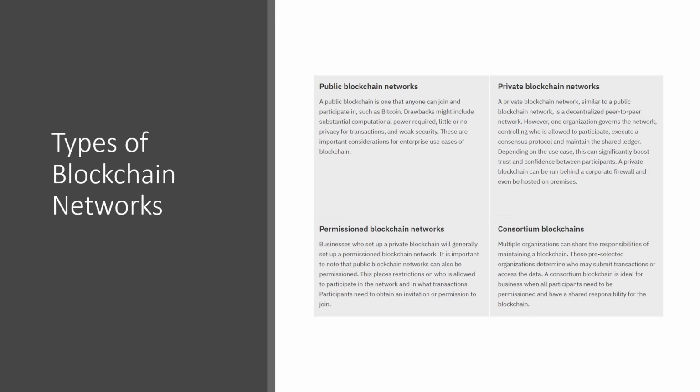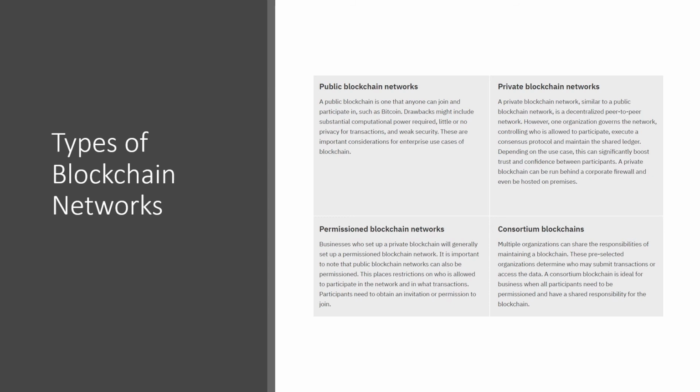Private blockchain network. A private blockchain network, similar to a public blockchain network, is a decentralized peer-to-peer network. However, one organization governs the network, controlling who is allowed to participate, execute a consensus protocol, and maintain the shared ledger. Depending on the use case, this can significantly boost trust and confidence between participants. A private blockchain can be run behind a corporate firewall and even be hosted on premises.